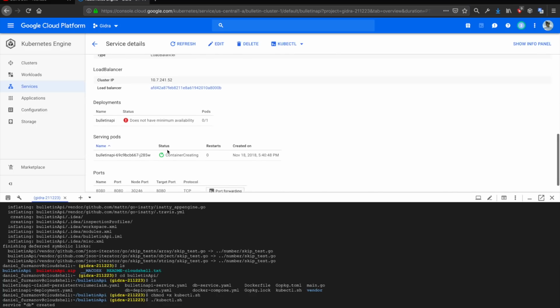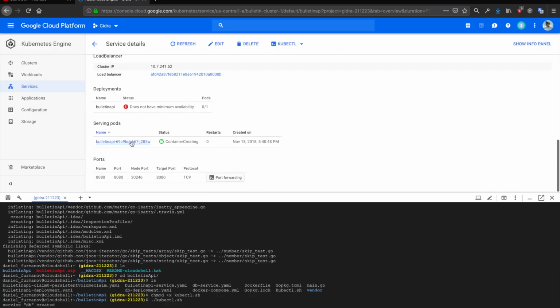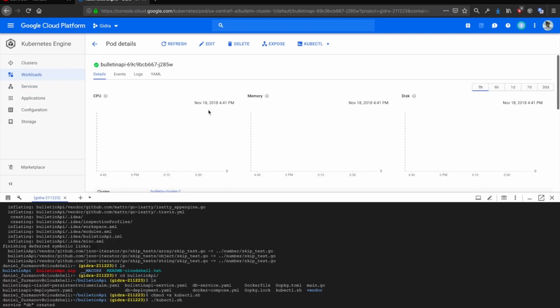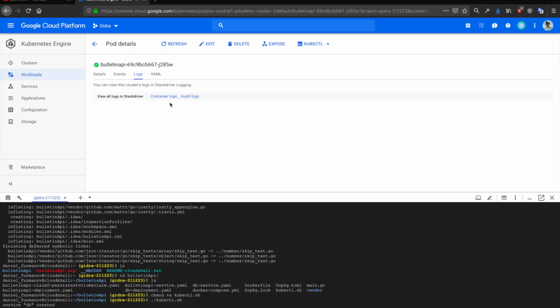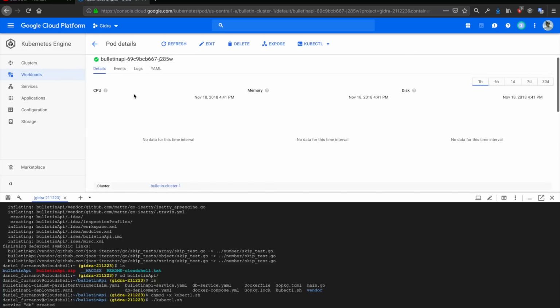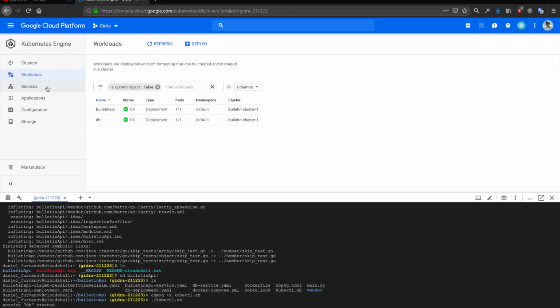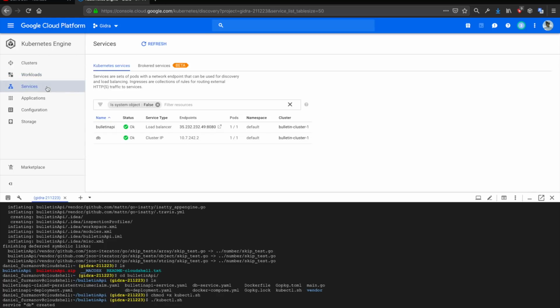Yeah, for it to be exposed to the actual network, it takes a little bit of time. Container log. Pod details. Okay. Okay. Great. Let's try it out. Okay, now our application is deployed to the Kubernetes, and let's try to add some bulletins.